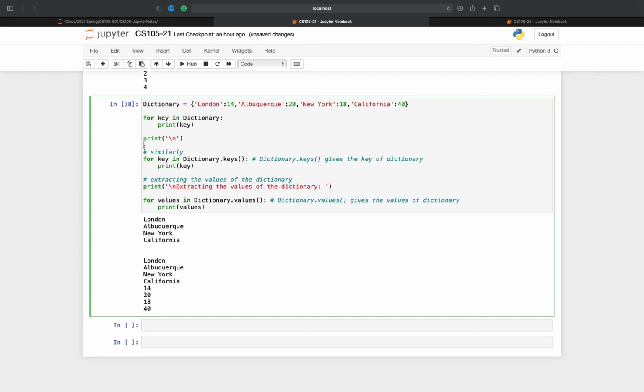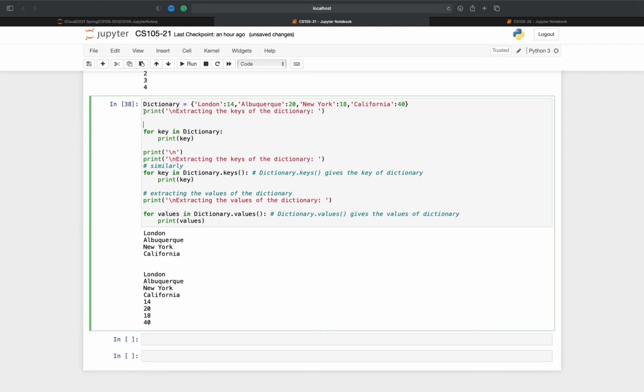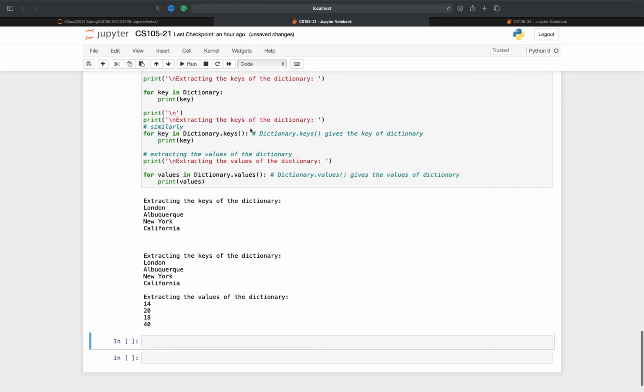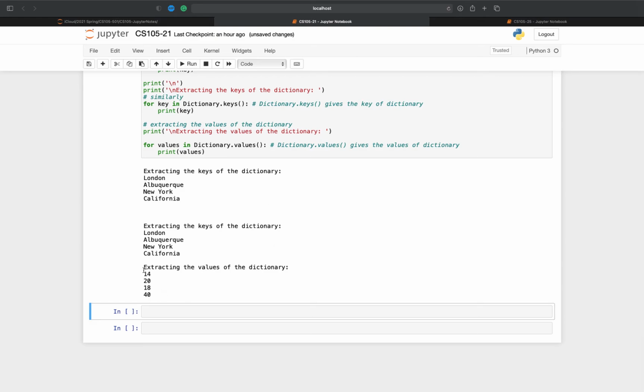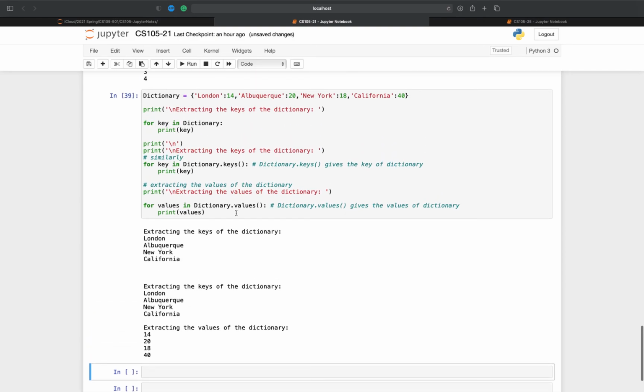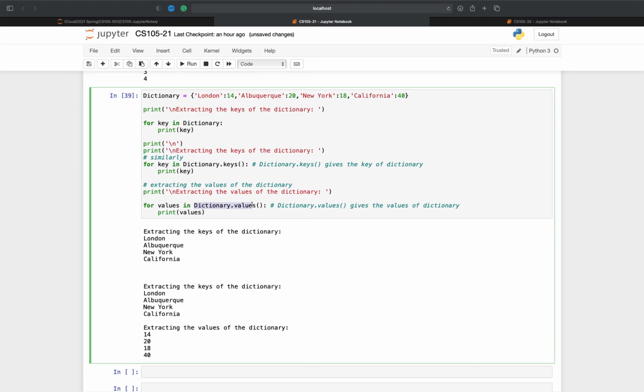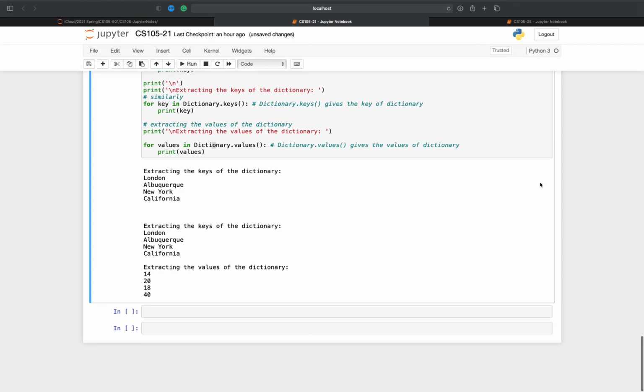And then I'm going to create a subject for this, extracting the keys of dictionary. And then here also I'm going to say extracting the keys of dictionary. Okay, good. So now we see that. What it does is it gets the values, for example, and for the first one, it's going to print this one. For the second one, print the second one. For the third one in the values, it's going to print the third value, and so on.